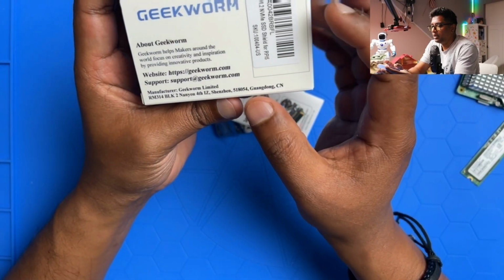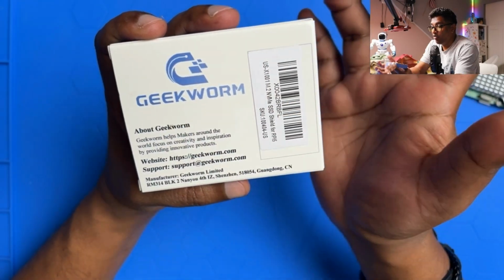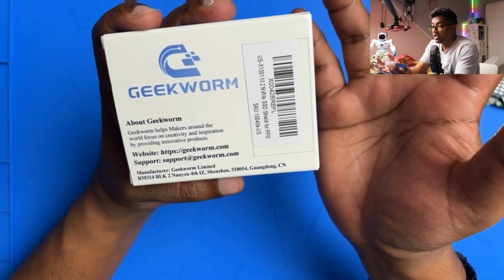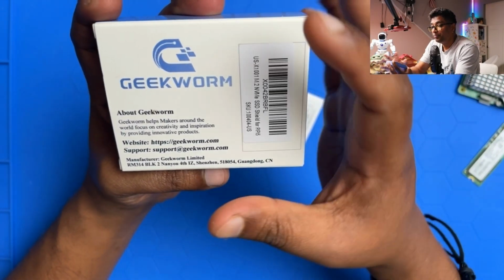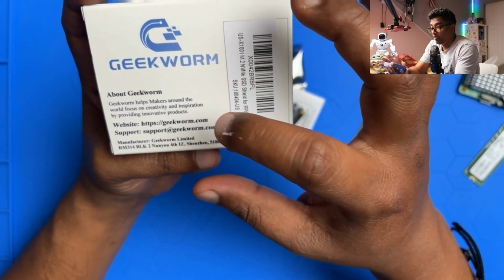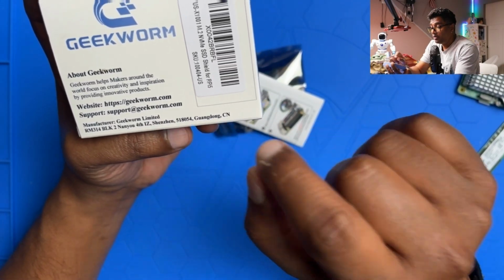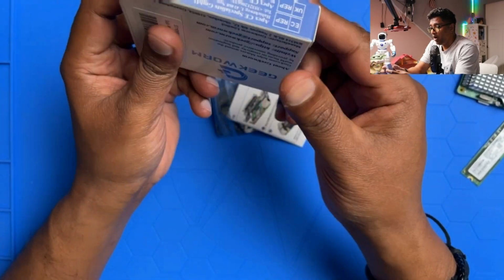In the back, we can see about their company, Geekworm. Geekworm helps makers around the world focus on creativity and inspiration by providing innovative products. Thank you, Geekworm. The website is geekworm.com, support at geekworm.com, manufacturing Geekworm Limited, Shanghai. Okay, so that's all in the box.